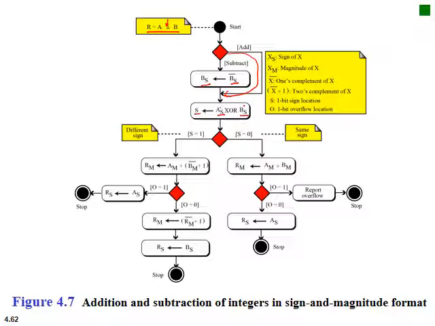If the sign is different, in other words, if the result of this XOR operation is a 1, then basically we're going to follow this route. If the result of that sign determination in the XOR was a 0, we follow that route. Okay, so if it was a 1, then to get the result magnitude we take A's magnitude and get the 2's complement of B's magnitude.